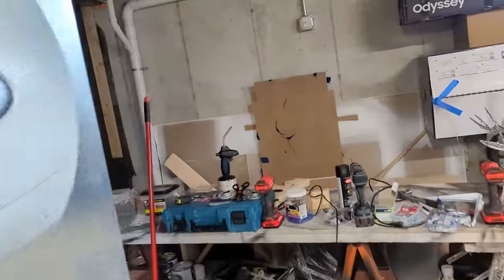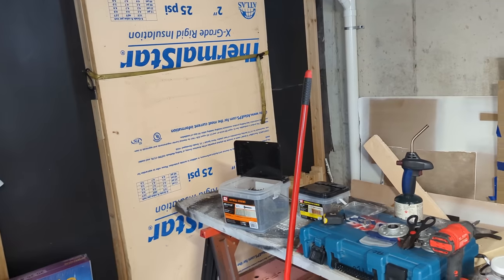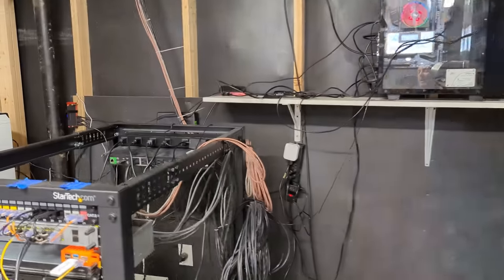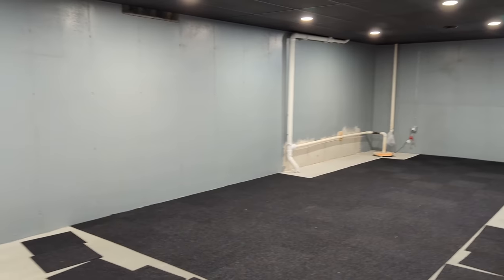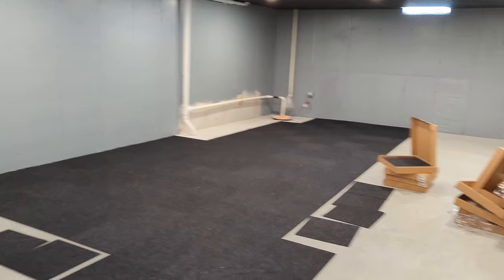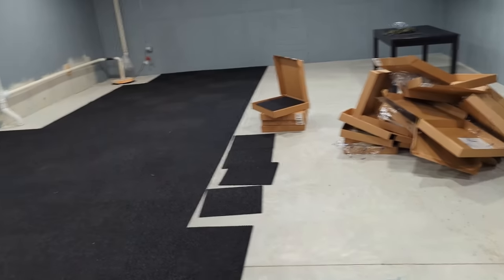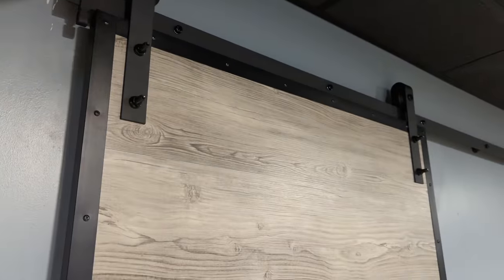There's currently just foam stopping the hole in the wall that would lead into my office — this is going to be a whole bathroom space. So this is the raw behind-the-scenes look, and then we're going to leave the basement area. This is my living space we're building down here. My wife's putting carpet in; those are all the boxes for the square peel-and-stick carpets. That'll be built unrelated to the studio, but what is related is we have these cool sliding doors so no one has to look at what's going on in there.